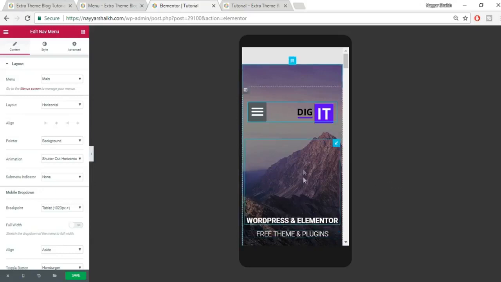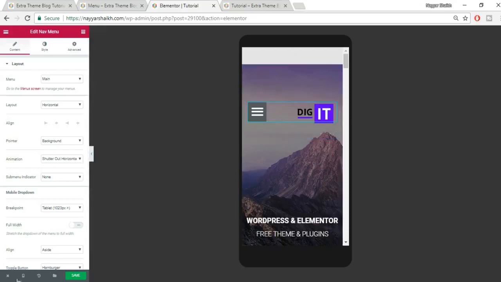Don't focus on all these things because we are not focusing on all these things in this particular tutorial. We are focusing only on the menu. Okay, so this is how your menu will look like on a mobile phone. You can increase and decrease all these spaces obviously. Okay, fine, so this is how it will look. This looks amazing, but don't worry, your desktop changes are still the same.